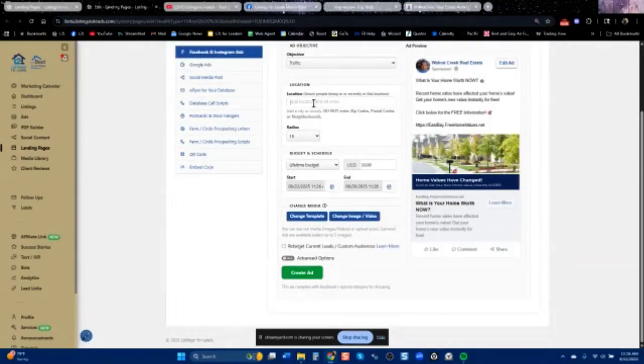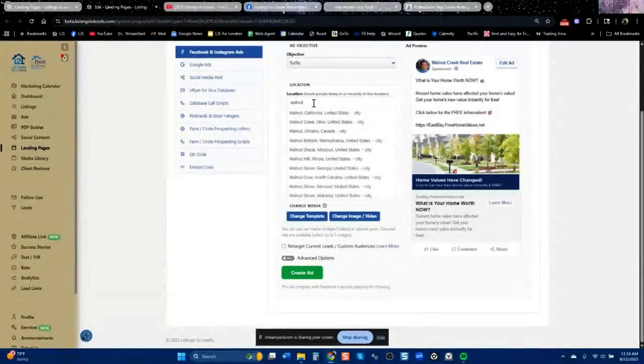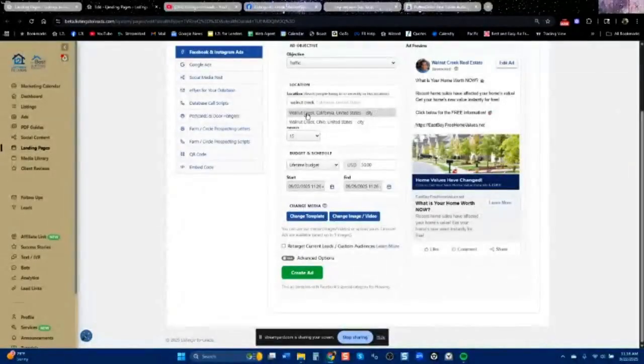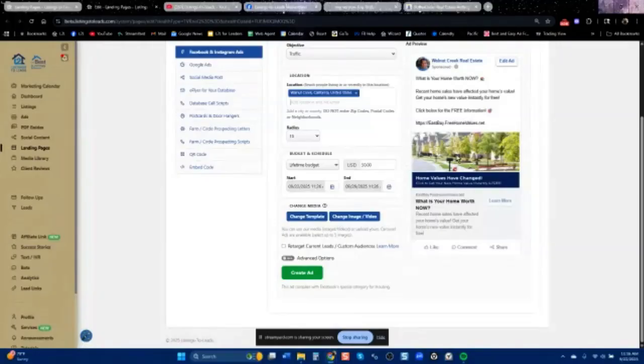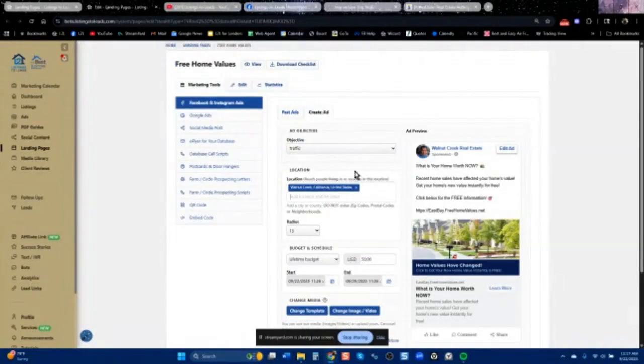They might type in their location, right? Like Walnut Creek's right next to me. So that's what they would do. What they would not do, though, is they don't change the picture. This doesn't look like Walnut Creek to me. And it doesn't say Walnut Creek anywhere in here. So often agents don't get a lot of results here. There's also another thing, which is this is a traffic ad. And this is really important. When you see an ad like this and it's traffic, what it means is when people click on it, they drop on the page that you're promoting.